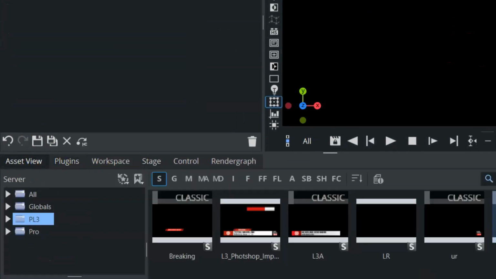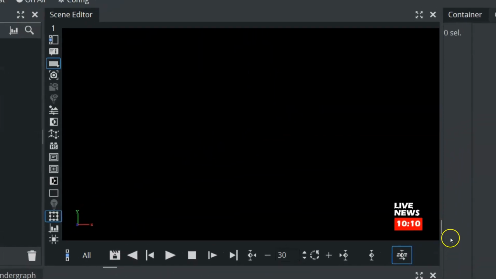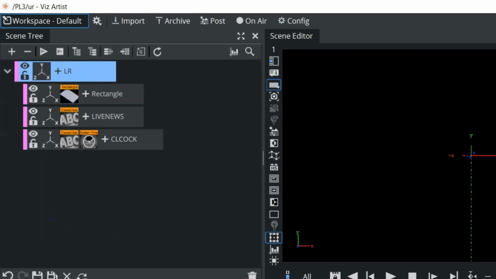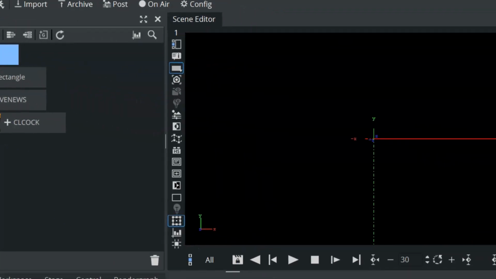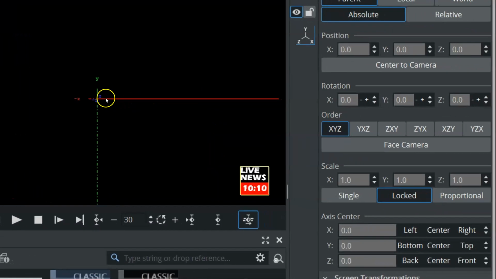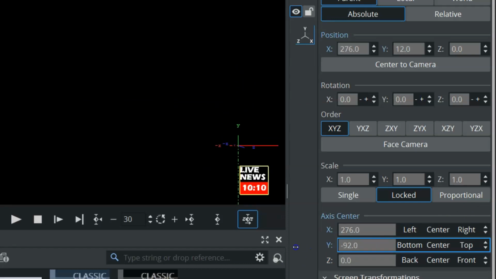And finally, we'll go into our last scene here, the lower right, and we just need to decide how this is going to come on. So right now, we have it just in a group, and we could animate everything in separately, but since it is in a group, we're just going to animate it in all at once, and we'll just have it come in from the bottom. Notice our axis center is over here, so if we wanted to readjust that, we could use our axis center points here to readjust it.